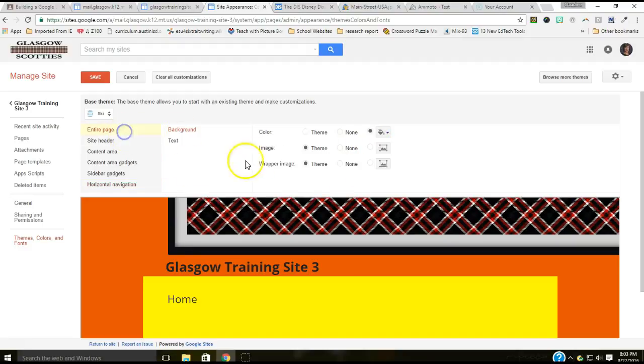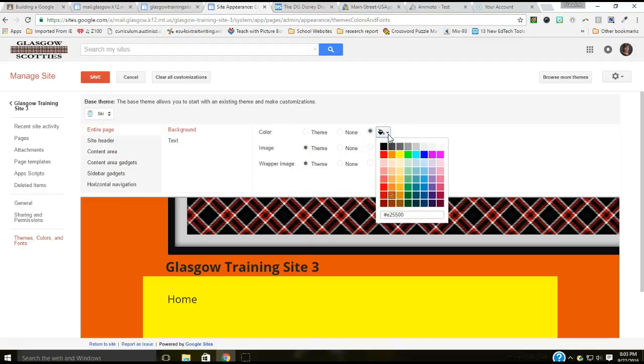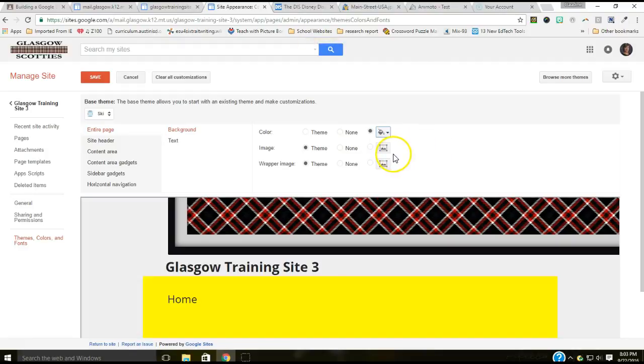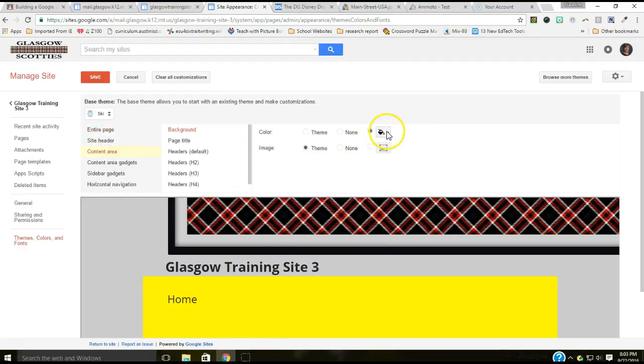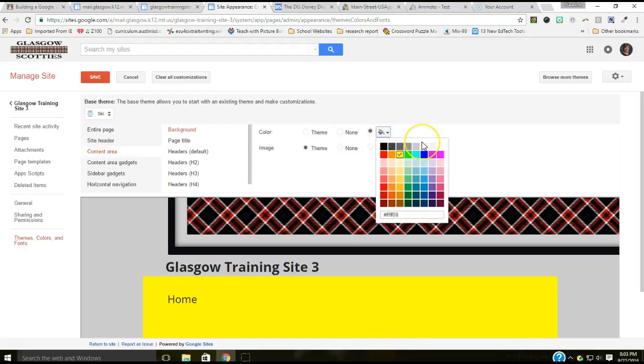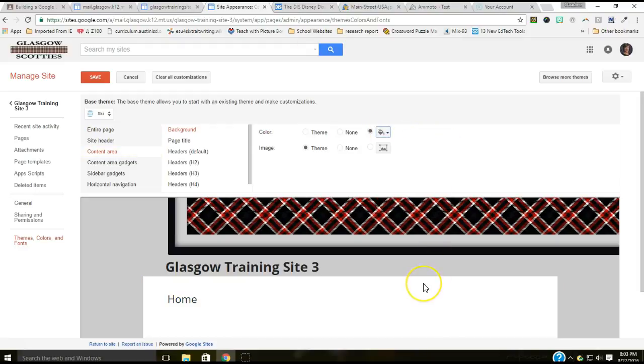So I'm going to go back to the entire page, the background, because I hate that color. I really like maybe a lighter color gray. Let's see. That's better. And then I'm going to go to the content area, and I don't like that glaring yellow, and I would like it to be the lighter color. So I have that, and I like that a lot better. Okay, so then I'm going to hit save. Any changes that you would make to your color areas that are not your custom header, you're going to want to save those changes.